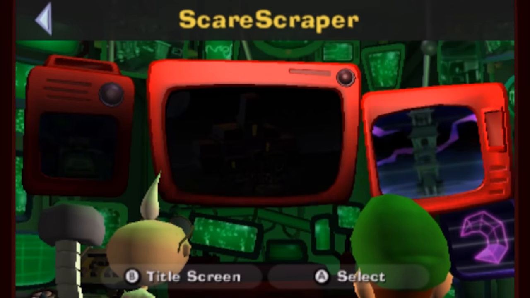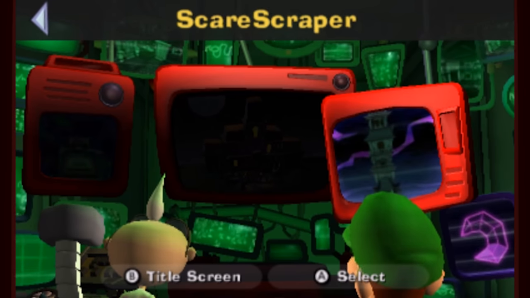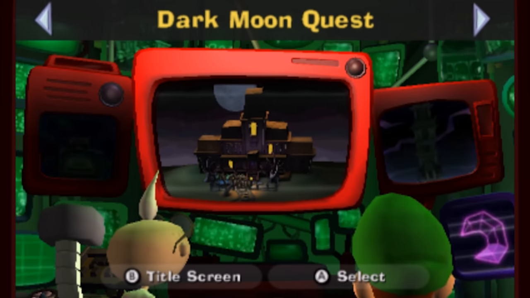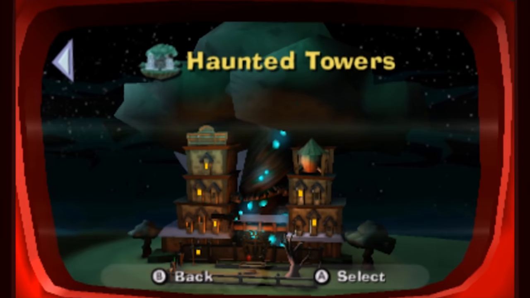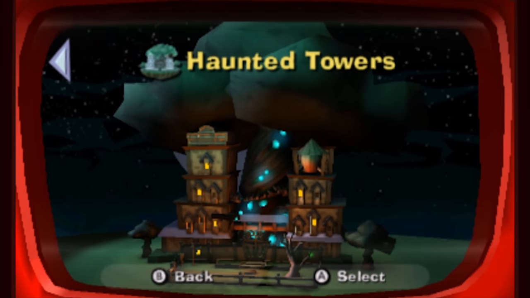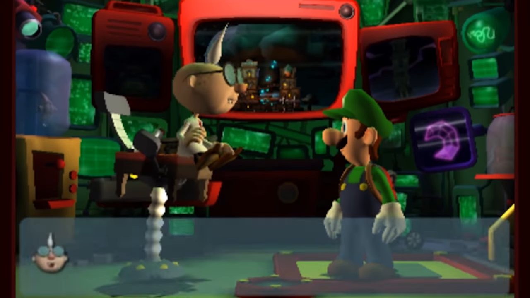Last time, we scaled the very scary skyscraper with a certain frenemy of mine, and we captured two new boss ghosts in the process that we won't be seeing in the story mode! This time! Finally, we are going to be exploring the haunted towers. The ghosts that live here have been waiting far too long to be busted, and who are we to deny them our services? So, let's not waste any time. Get started right away with our first mission, a job for a plumber.